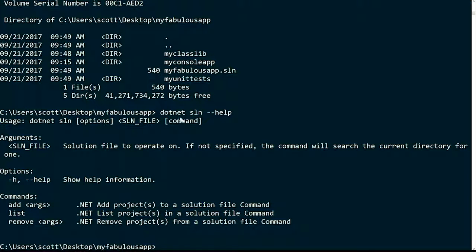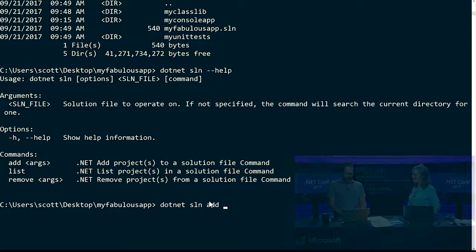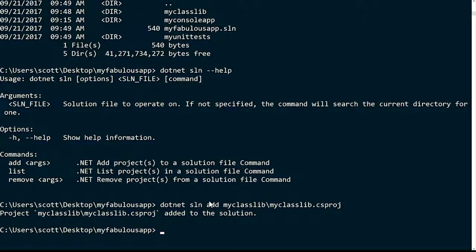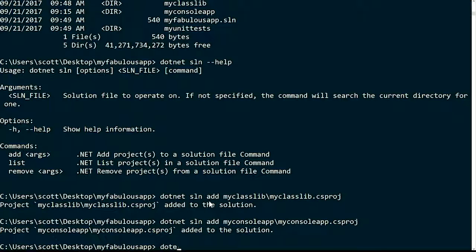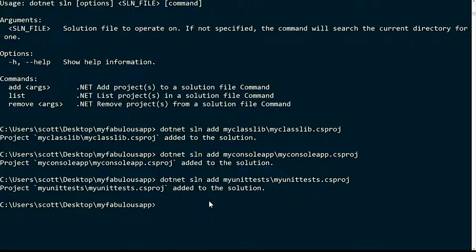Right, so I'll say dotnet sln --help, and I'll see, look, I can add a project to the solution file. That seems like what we want to do now. So dotnet sln add, and I'm going to just hit tab. We'll say class library, dotnet sln add console app. You have to go down to the actual project file that was created, and we looked at one of those project files earlier. It's pretty simple. We added the Newtonsoft JSON to that. There we go. So now I've added them all into that solution.